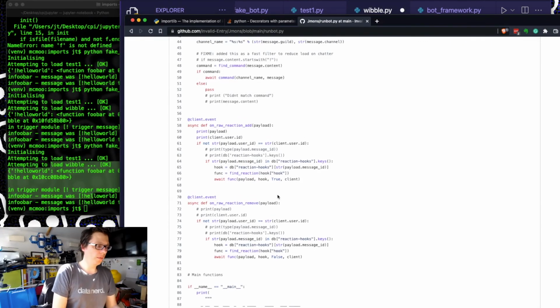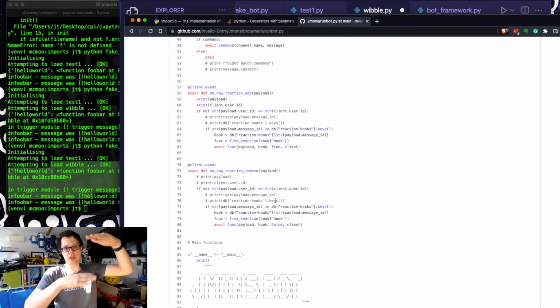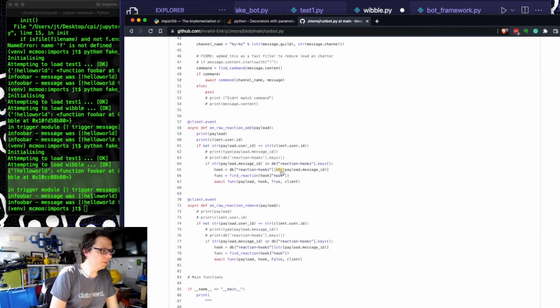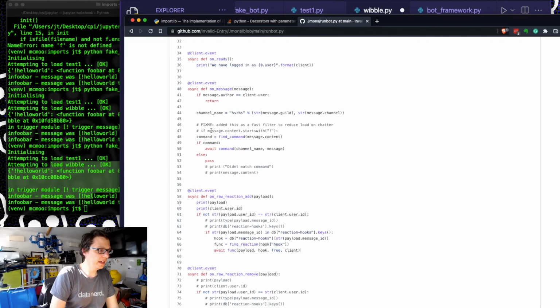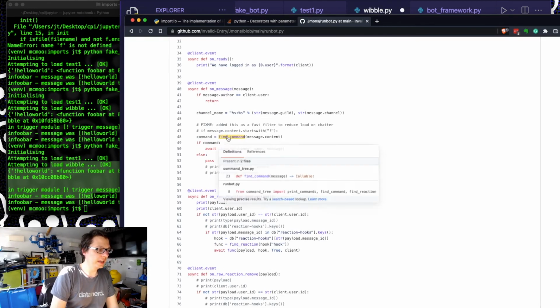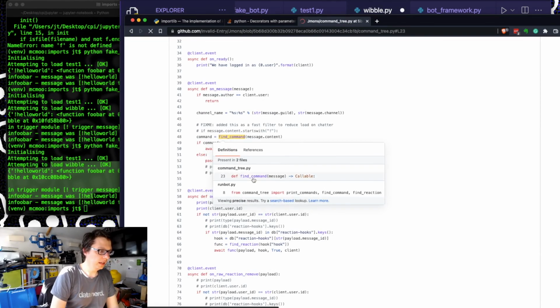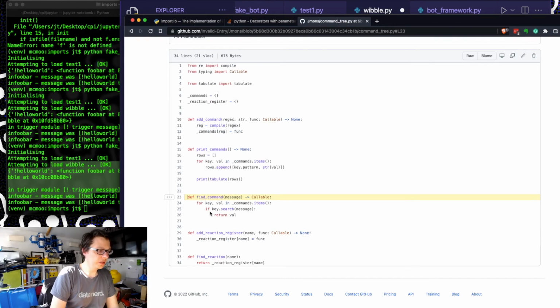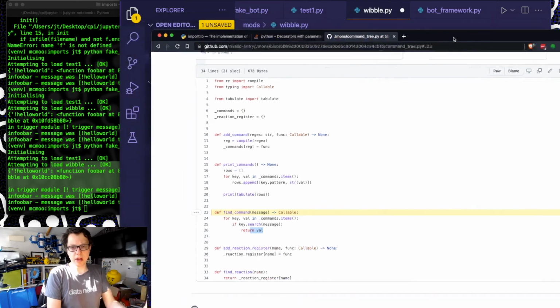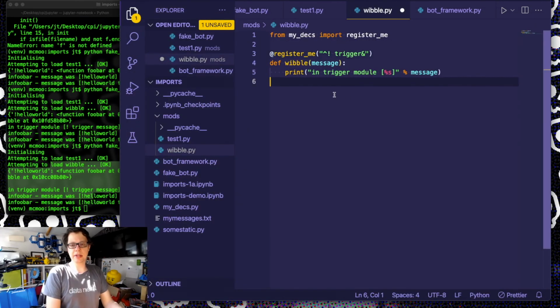instead of doing dot startswith, because especially Discord messages, you may have a sentence, then the command on the line its own, so you could break that down. What I can basically do on the message here is, on message, I've got find command. In my find command function, for each one, it searches. It does a regex.search. You could do regex.match, but with regex.search it goes through and, if it finds an element in there, then it will execute that function. So you could use regexes rather than startswith, just keeping it simple for this example.